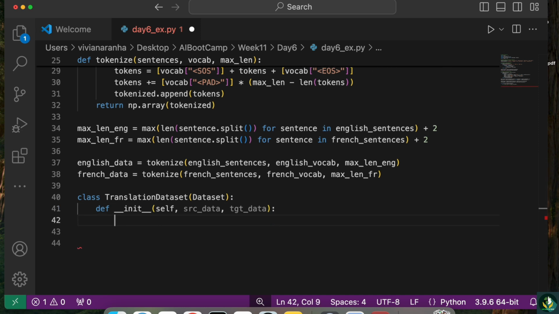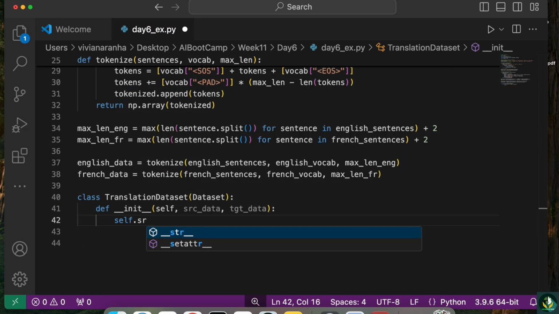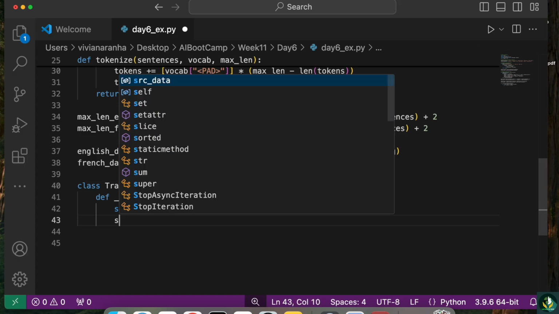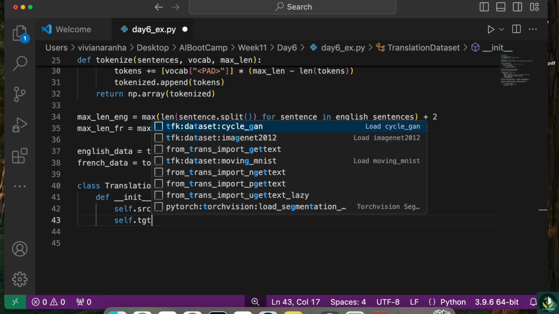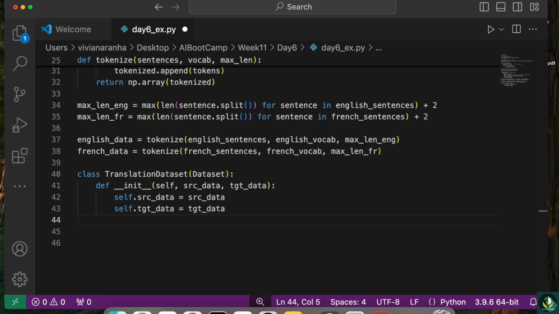So that's my initializer function. I'm going to say self.src_data equal to the source data that was passed to me. Next, I'm going to say self.target_data is whatever target data that was passed to me. So my object gets initialized here.